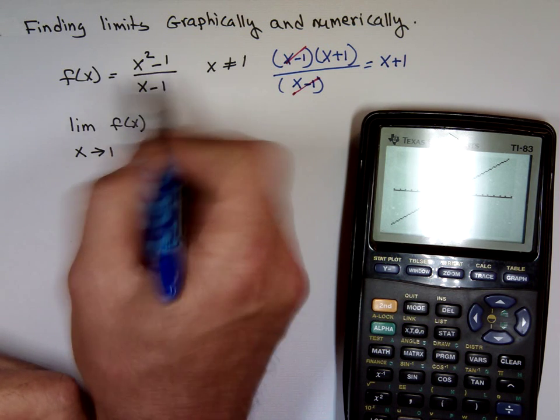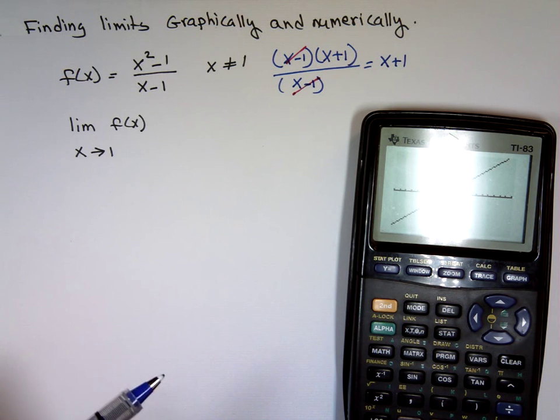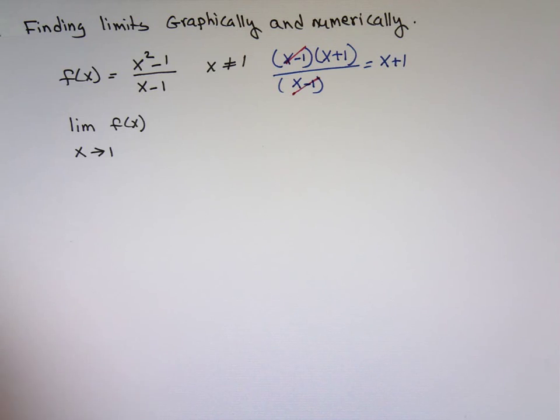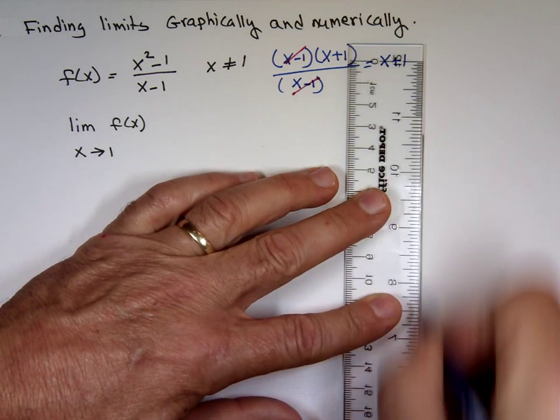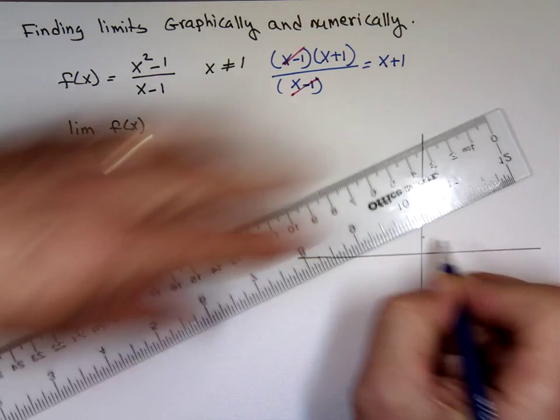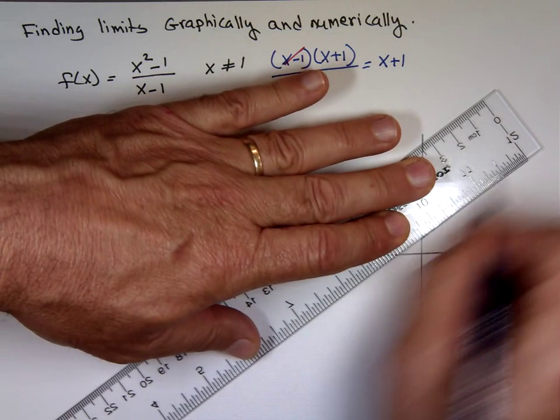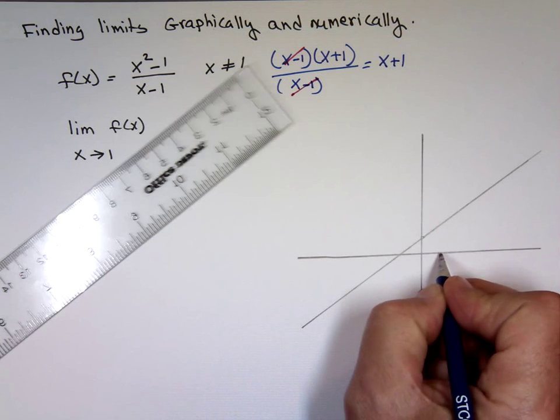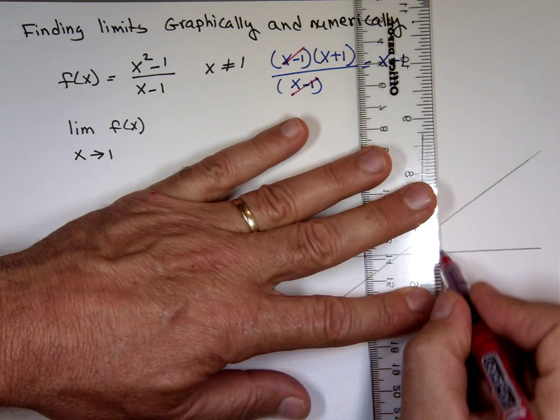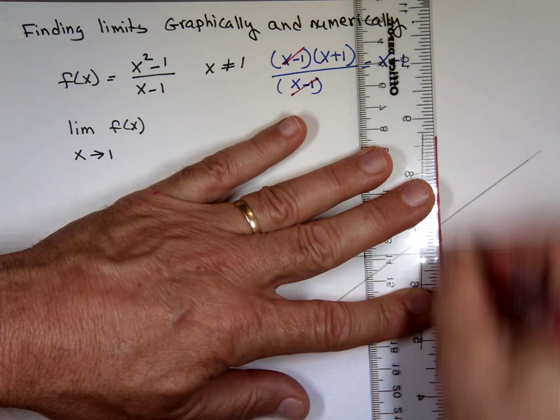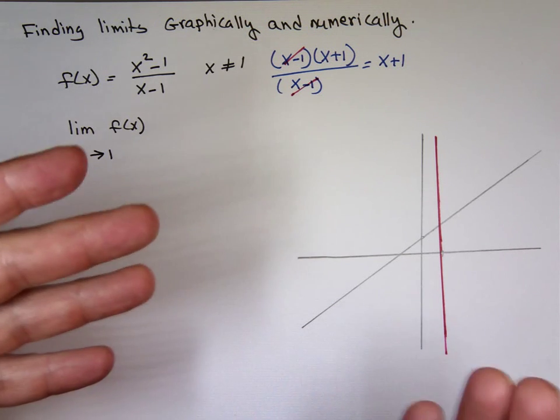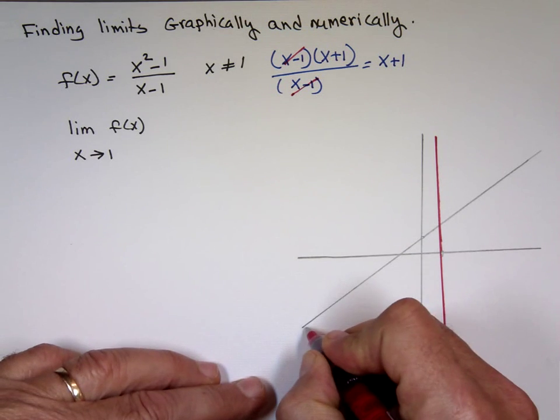If you want the true graph of this function, you need to know what is going on as x approaches 1. So my graph, the x plus 1 is really my asymptote. X plus 1 has a y-intercept of 1 and a slope of 1, so something like this. And as x approaches 1, my function is undefined. I'll make that a red line. It can't cross that line. The function is undefined when x approaches 1. I'm not sure what is going to happen to the graph. I have a feeling, I might be wrong, that the asymptote means you're approaching that line.